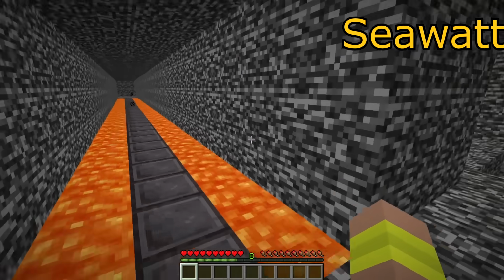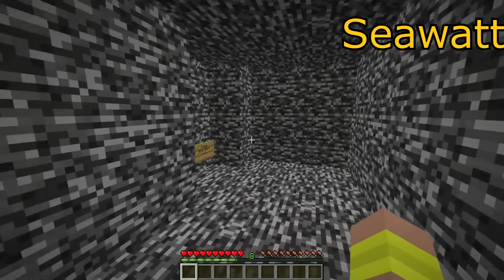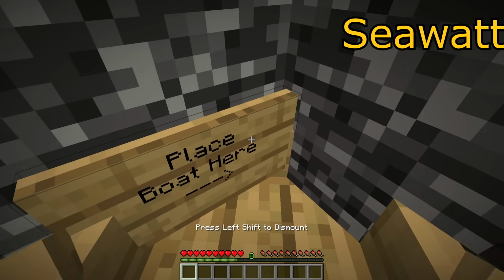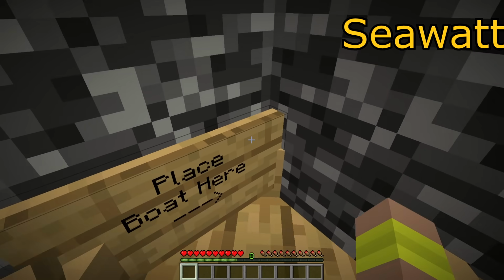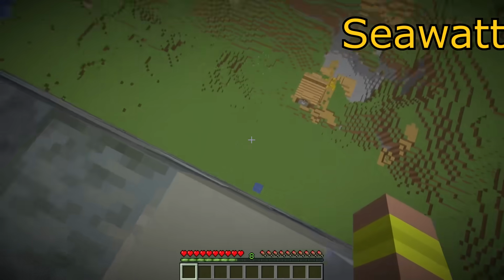After Grox was at the bottom, he flicked a lever on the wall. The lever opened up this path and we started going to the other side. There was a sign that said place boat here. I went ahead and placed the boat in the corner and then did the glitch. I teleported to the other side and I could see freedom. We had successfully escaped the prison.